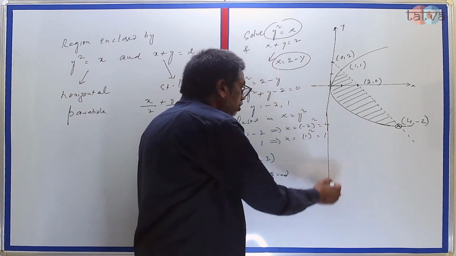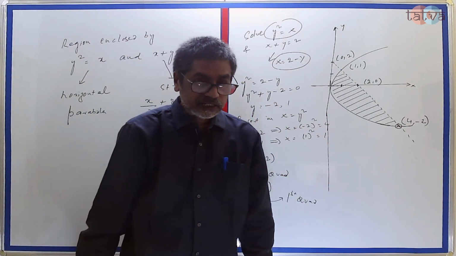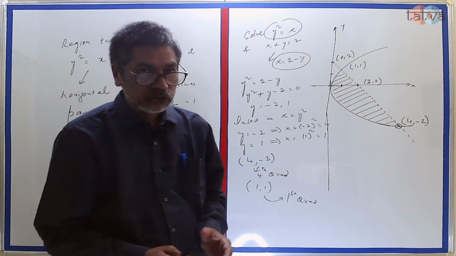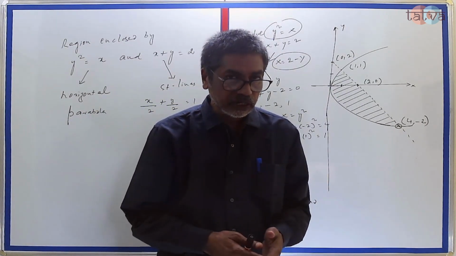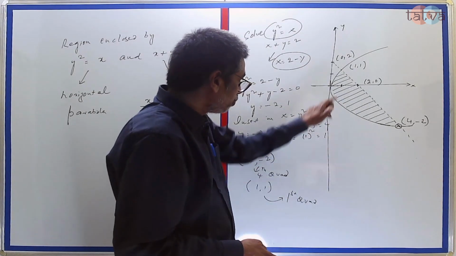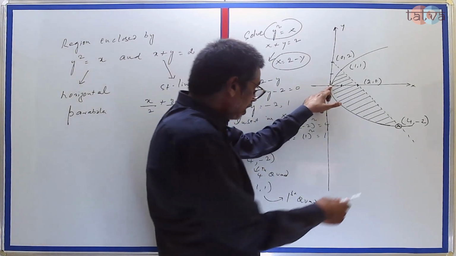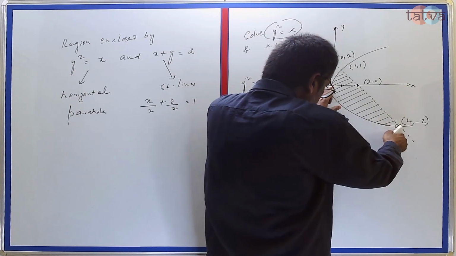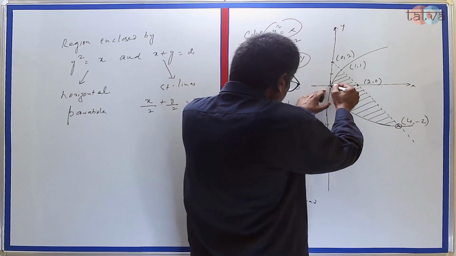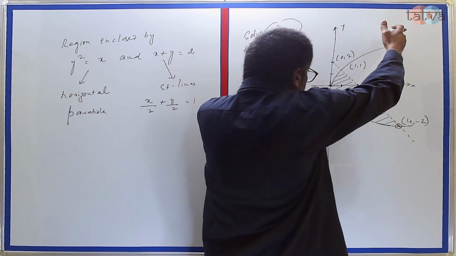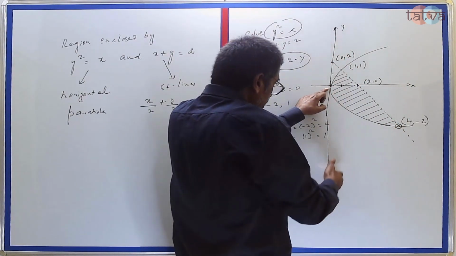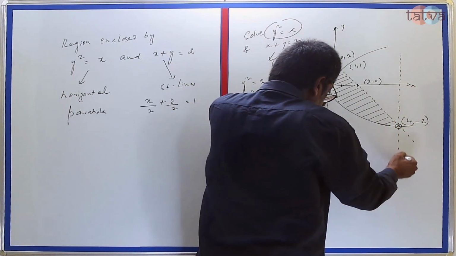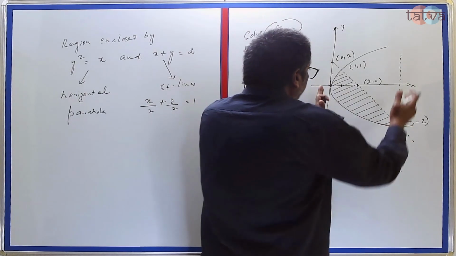Now, with this region, let us see whether it is an Rx or an Ry region. If you think it's an Rx region, you must draw vertical lines. Where do you draw the vertical lines? You must draw the vertical lines at the leftmost point of the region, which is this, and one vertical line here at the extreme right position. So consider the leftmost point, rightmost point. Imagine you're drawing vertical lines. For the sake of understanding, let me put it. So this is the vertical line, this is the vertical line.